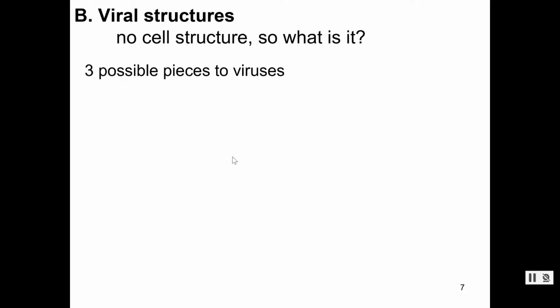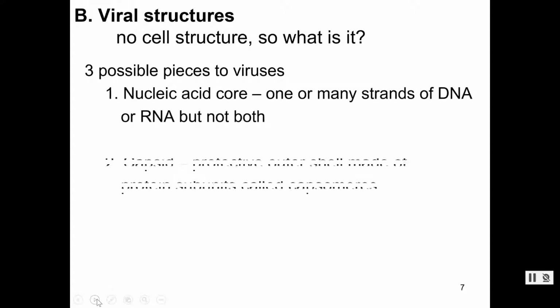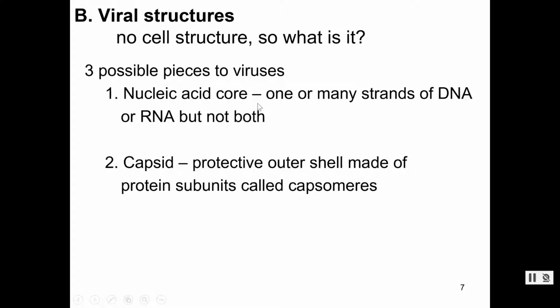It doesn't have a lot of space, so it only has the things that are necessary for it to get into a host cell and survive. So let's talk about what those things are. All right, so it's not a cell, so what is it? Possible pieces. Every virus identified has both of these things, okay? So this is bare bones. What do you have to be a virus?